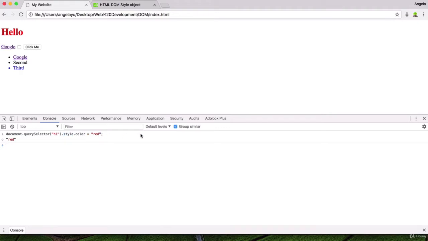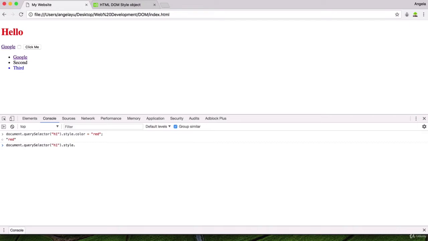Now, every single CSS property can be changed in this way using JavaScript, but the property names might look a little bit different. As we said earlier on, JavaScript naming conventions tend to be camel-cased. So for example, querySelector, where the first word is lowercase and the second word begins with an uppercase letter, this is camel casing. And this is standard for naming methods and properties in JavaScript. So that means that when you're trying to change the CSS styles, you'll find that the property names don't look quite the same as what you see in CSS.